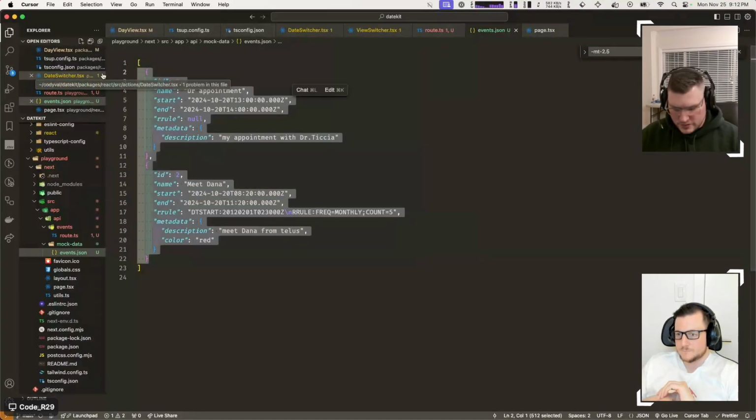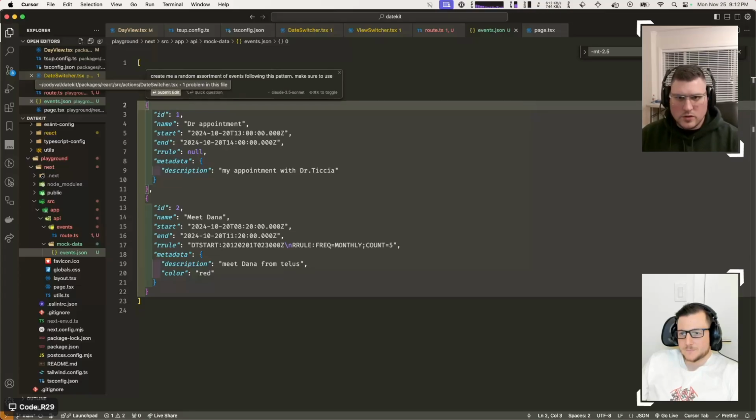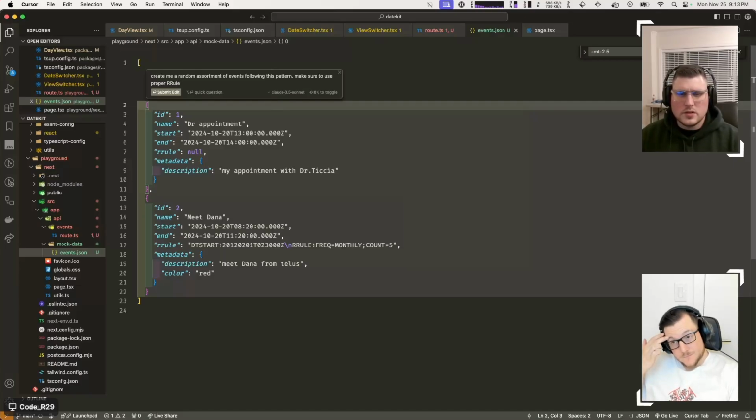All right. Now let's just say Command K, create me a random assortment of events following this pattern. Make sure to use proper RRULE for the RRULE. And probably spread it out throughout the year.